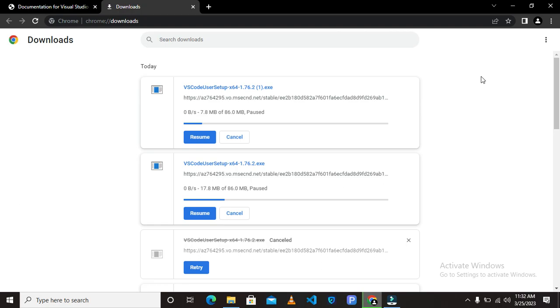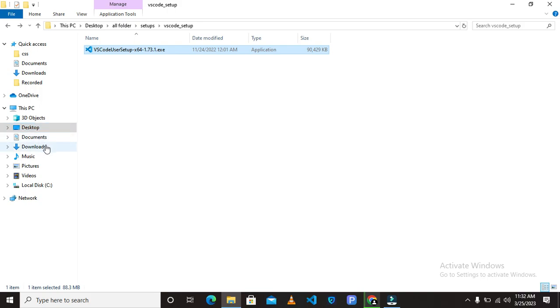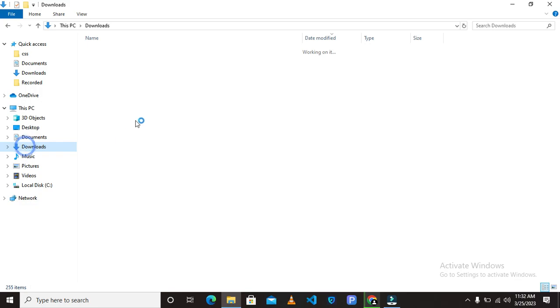Yeah, that's where all the files you've downloaded on your web browser are. Then you double click on the name. That's if you've downloaded the file successfully, you double click on the name, then it will pop up, or you go to your file explorer and look for where the download file is.